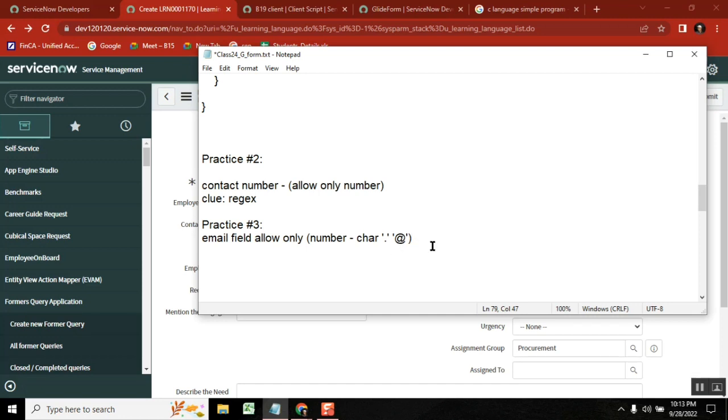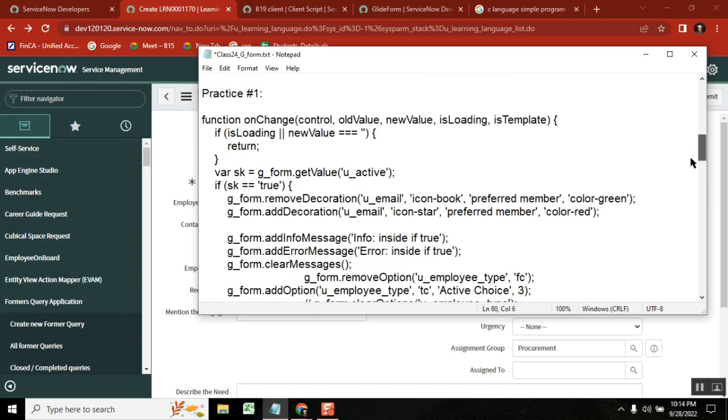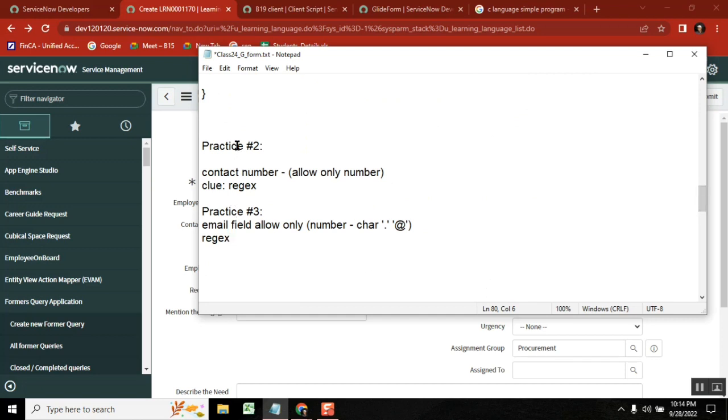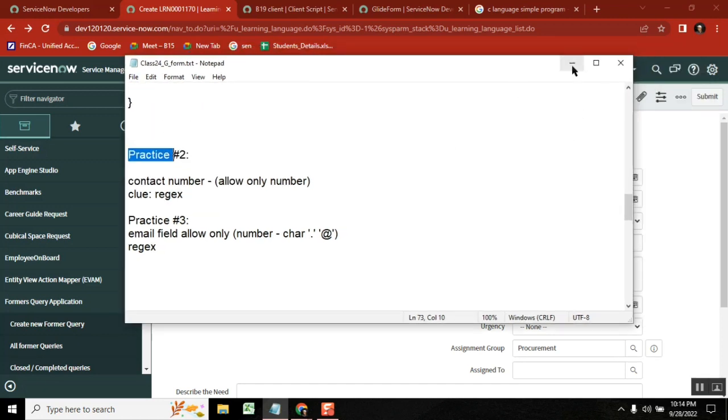If anyone enters anything wrong, not matching this, you need to immediately give a message. It can be an error message, info message, or alert message, whatever you want. But what is important is to get the value of it and validate it. For this also, regex only. First you practice this part. This is essential, and then you learn the extra part. If anyone succeeded, wait for tomorrow and give the code before tomorrow's class.